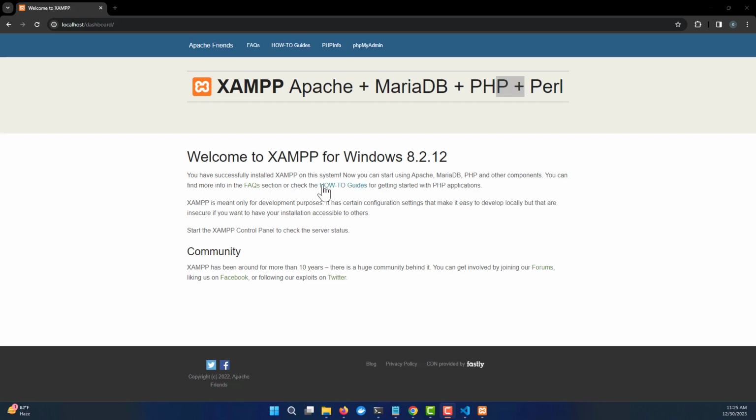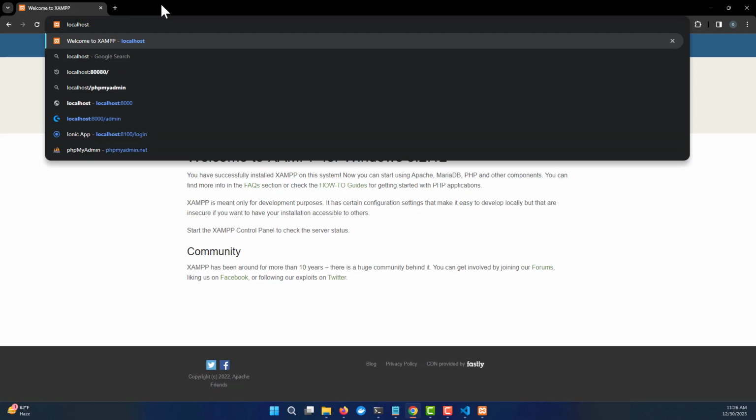So what we'd want to do first is to test that the XAMPP we downloaded and installed is working. I didn't take us through the step of installing XAMPP or VS Code, and I hope you were able to. If you were able to, congratulations. If you weren't, please speak to me, ask questions in the comment section.